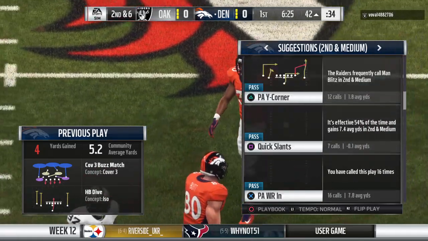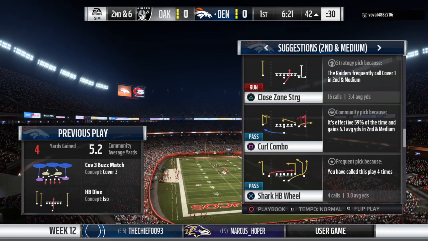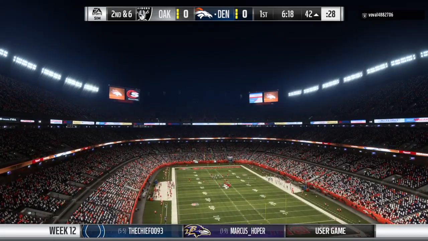Give him 4 yards there. It'll be 2nd and 6. I call that play a success. A nice inside run sets up a very manageable second down. A very solid gain on that play.